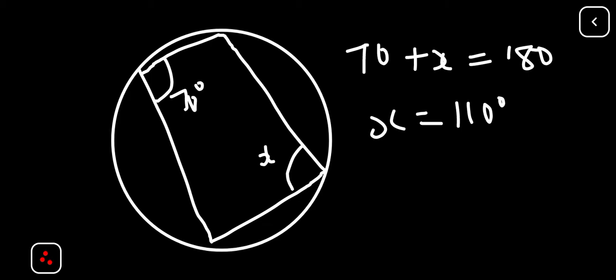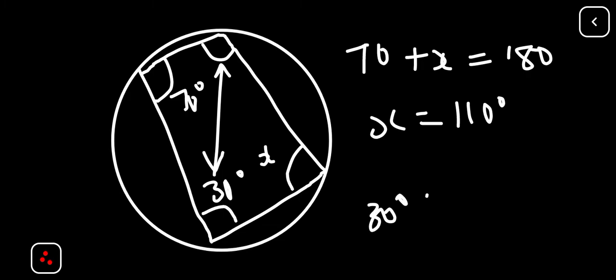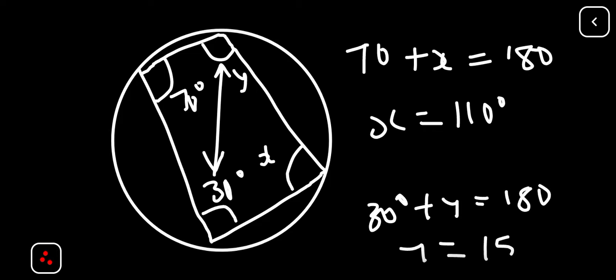So if you also have a value here, let's say 30 degrees, then opposite here is 180. The sum of these two will equal 180. So that will become 30 degrees plus, let's say this is y, equal to 180, and then you know y is actually 150 degrees. So that is the point of this theorem.